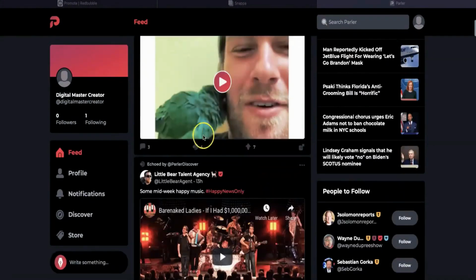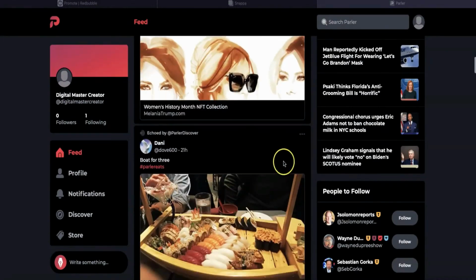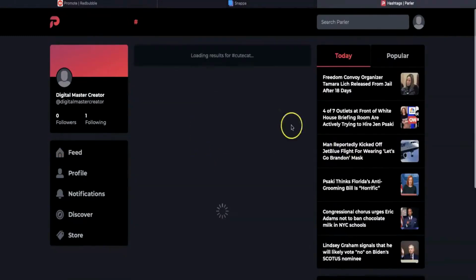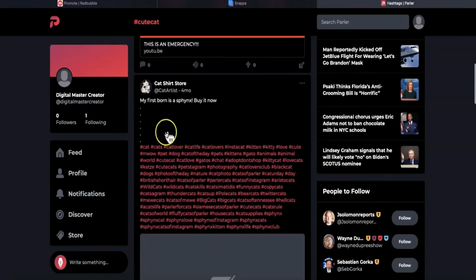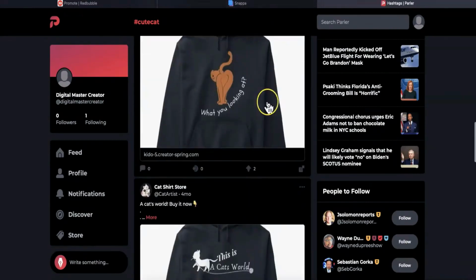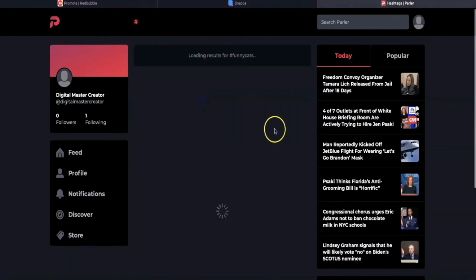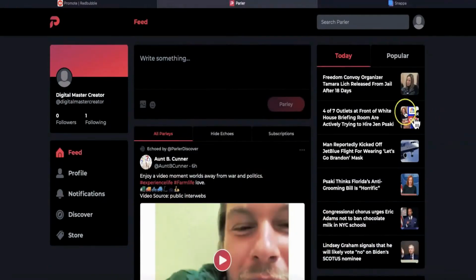You can see that they have a hashtag system, with hashtags above every post. Now if I search for cute cat, then it will give me search results with all these different posts, such as photos and videos that have been added by other people on this platform. You can see the same hashtag, that is cute cat, and other related hashtags above each post. And as you can see, when you click on one of these posts, there are people engaging, liking, and commenting.